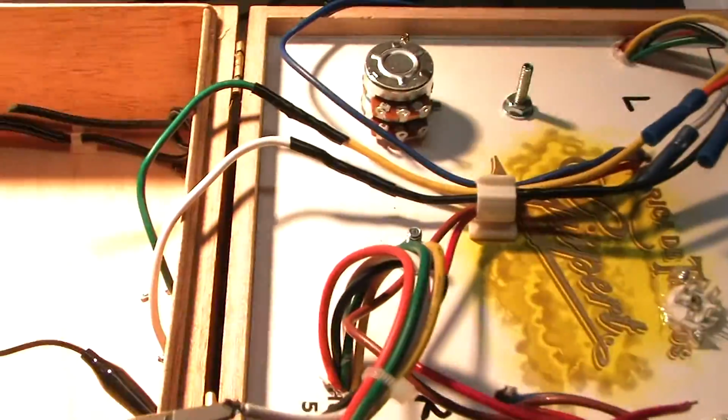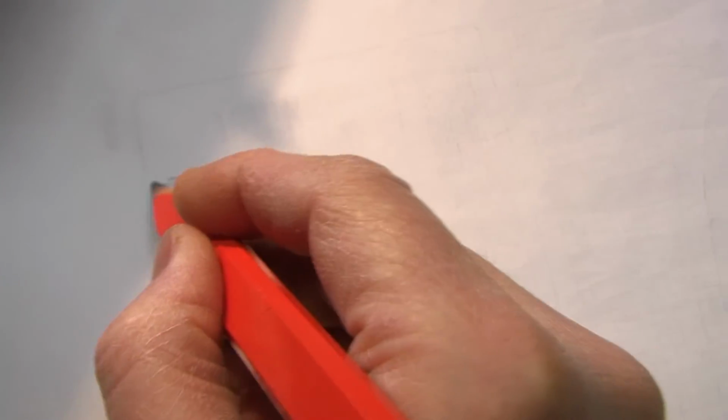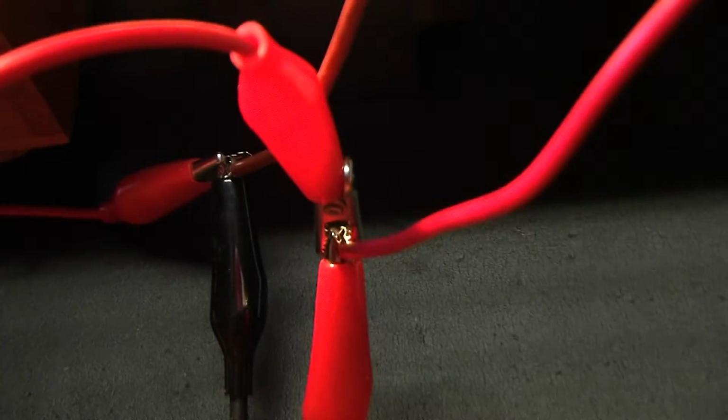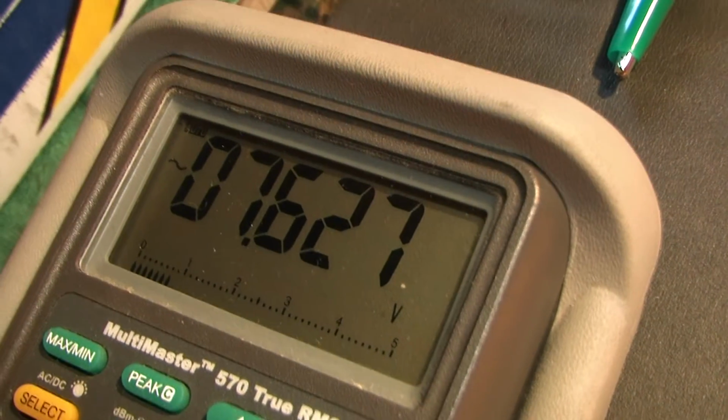Alright, got my test set up. So what we're going to be looking at here is, on the primary windings, I have my signal generator, and I'm measuring voltage with the digital voltmeter. Right now I've got 7.6.